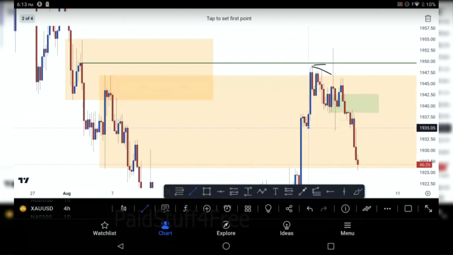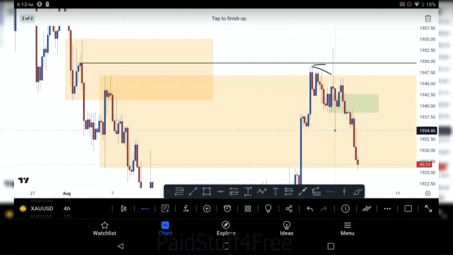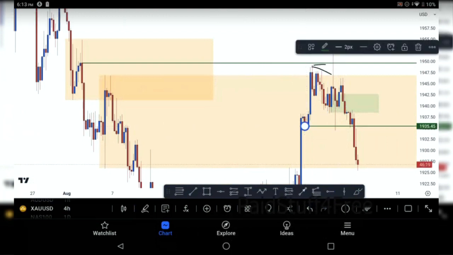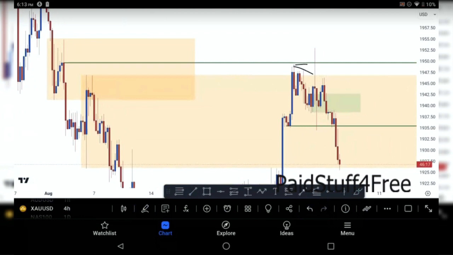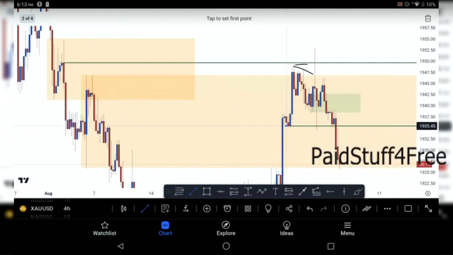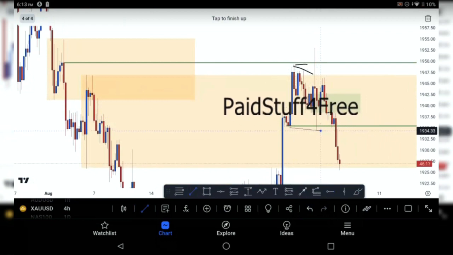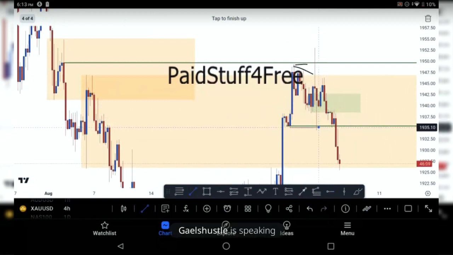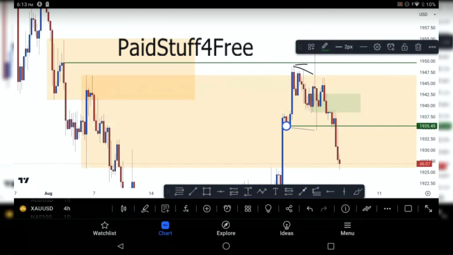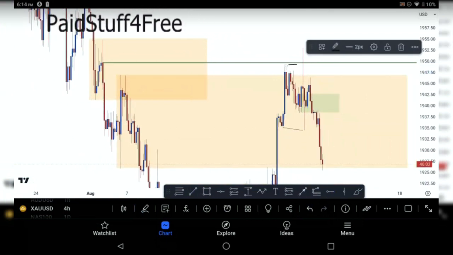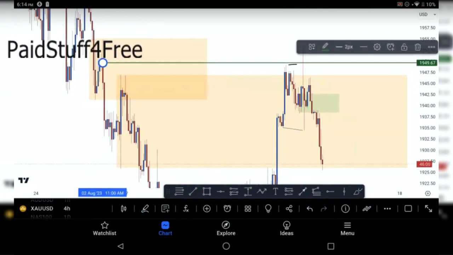So for me, if a zone has been tested once in terms of SNR, this is a fresh SNR support zone. Now this zone has been tested. To me, that zone automatically turns into liquidity. I'm not going to use that zone again. Automatically, that zone turns into liquidity. I'm not using that zone here. That's the reason why price took this high here and then went down to take this.